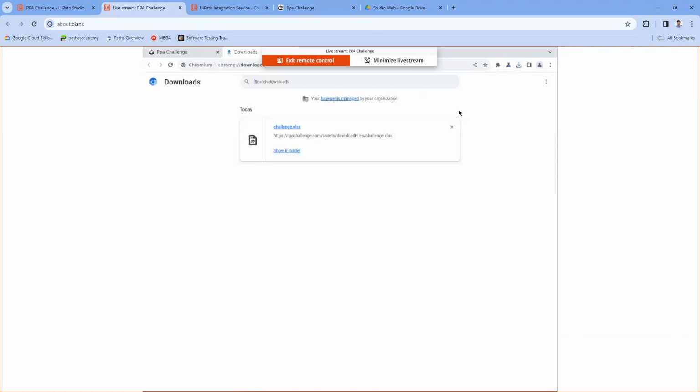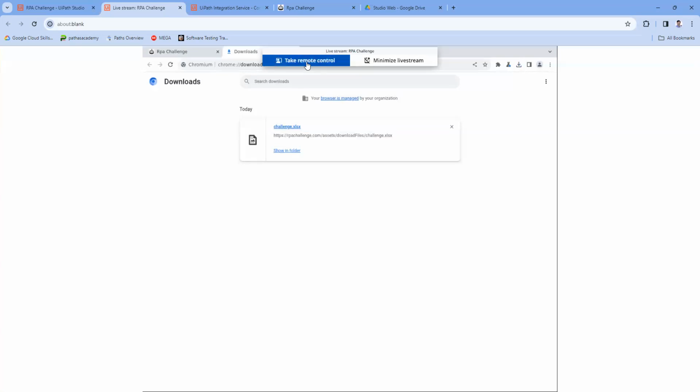Let us click on show all downloads. See here, it is showcasing the browser URL, whatever the endpoint we have, right? In the browser itself, it is showing it like from the web application. It is not in the folder. If we click on show in folder, we cannot see anything. So that is the challenge.